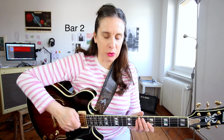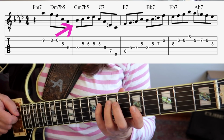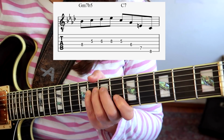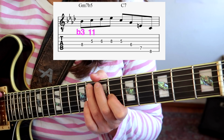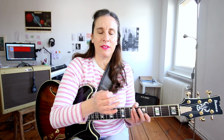And then he continues in bar 2, it's G half diminished. That's our 2-5. That would lead back to F minor, but in this tune it just leads back to F7. If we analyze the first 8 notes on the G half diminished, we can think flat 3, then the 11, then the D flat, which is the flat 5, and then the flat 13. But I really prefer to think that he's thinking C7 over the entire bar, because that's what's often happening and makes stuff much easier to understand.